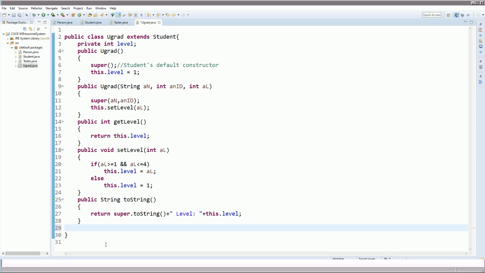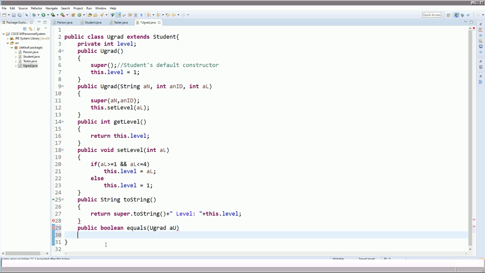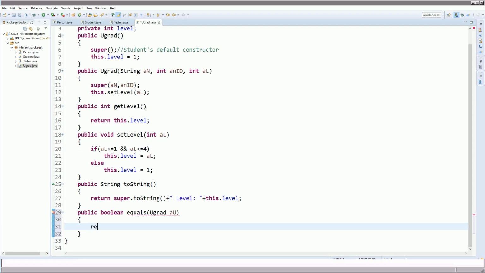Equals is very similar too. Public boolean equals, and this time we need an instance of a ugrad, so we'll say AU. We're going to first return, and it's always a good idea to check whether that parameter is null. So if it's not equal to null, and then, wait a second, we have to check this other undergraduate's name and ID.